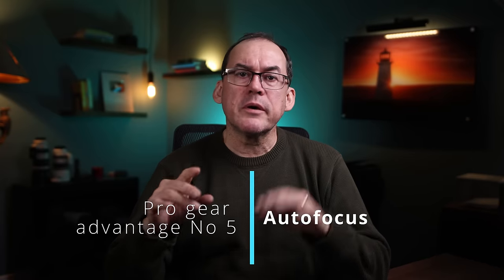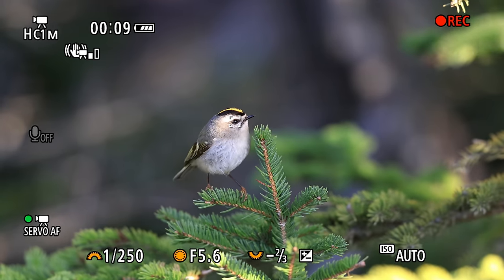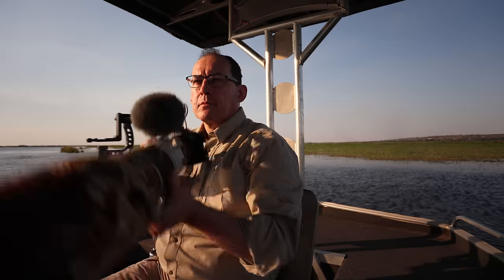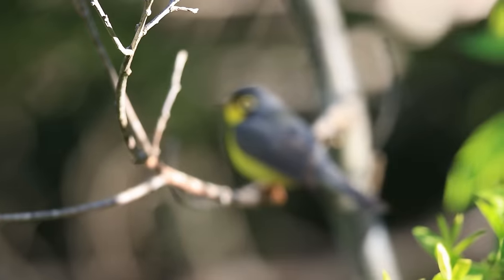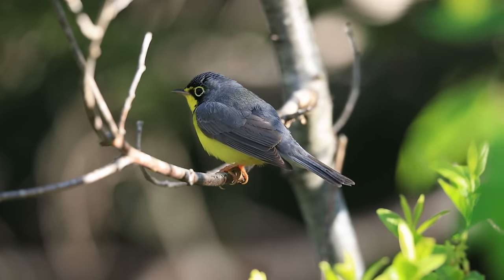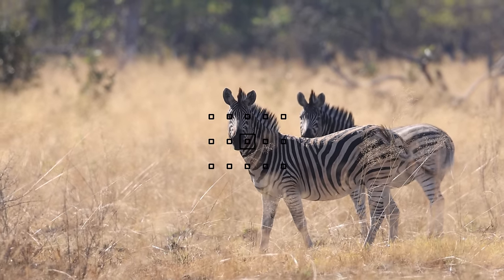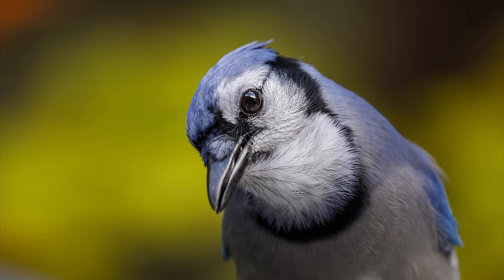The next difference between budget gear and pro gear is autofocus capability. Newer pro mirrorless cameras have amazing autofocus and eye-detect features that make locking onto your subject easier. They also have more focus points and wider sensor coverage versus a small number of focus points on budget gear. How do we equalize this advantage? One, this is another reason to shoot in good light — poor lighting conditions make autofocus even more difficult, revealing the weakness in your autofocus system. Two, add a few more focus points rather than just one; you may improve your chances of locking on, especially for moving subjects, though it may be less precise. One focus point focused on the eye may be the best way to get that portrait or wildlife shot looking its best.